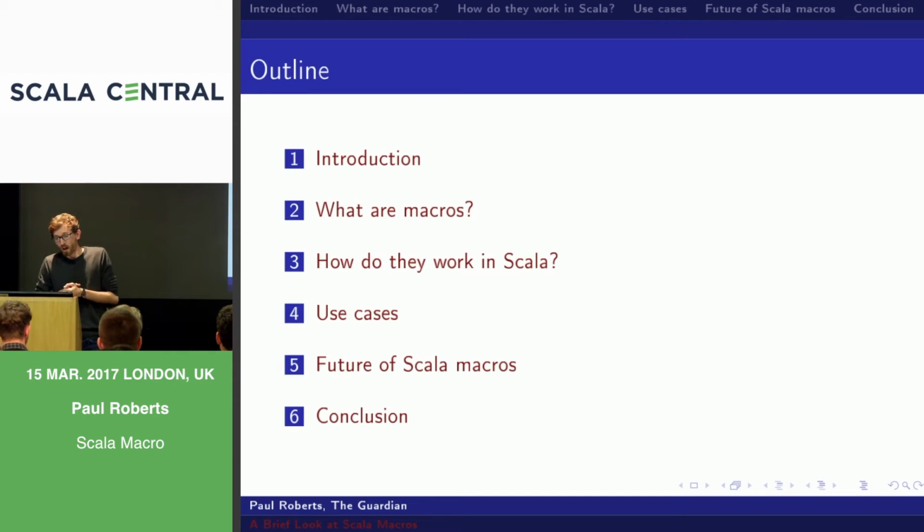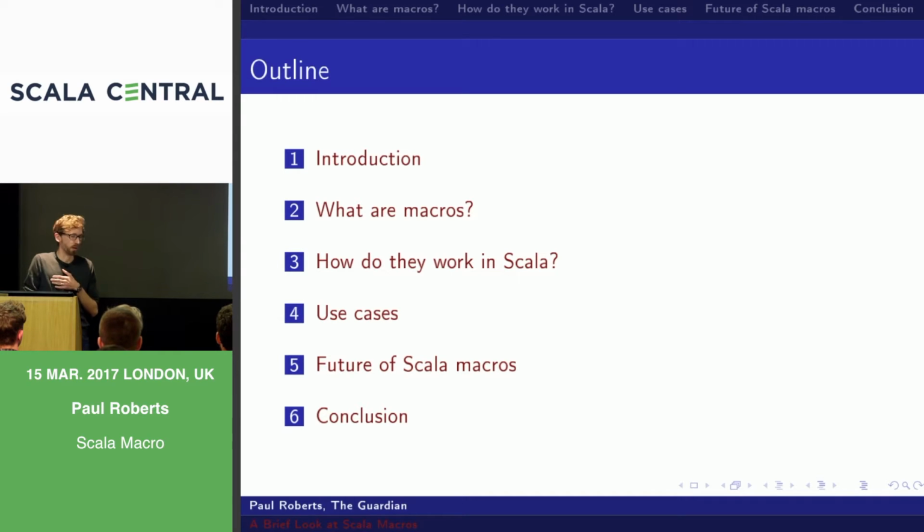So I started looking at macros, as I said, when I worked on a couple of projects. I was using a library that was written by a colleague of mine, Phil Wills, and I definitely recommend the library. It's called Scala Macros, and it's used for automatically storing Scala types in a DynamoDB table and then bringing them back out again. But most of that tool is implemented as macros.